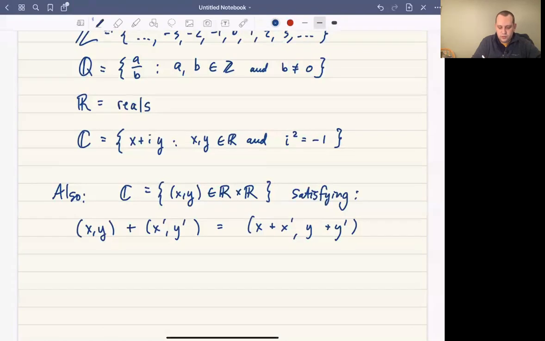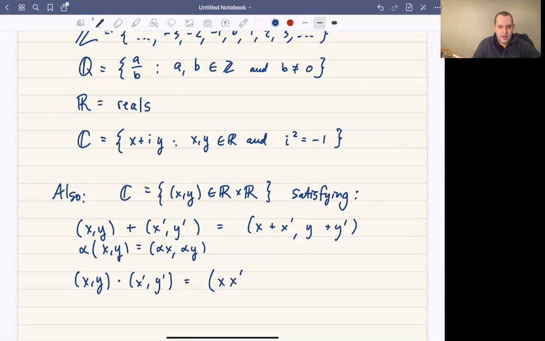There's also a scalar multiplication rule that if you were to take any real number and multiply that real number by the complex number, so my pen just stopped working there for a second, but if you were to take some real number alpha and multiply that by the complex number (x, y), you would get (alpha x, alpha y). And I'll explain a good intuitive way to think about these rules, but there's one last rule, and that has to do with complex multiplication. If you were to take the number (x, y) and multiply it by (x prime, y prime), what you would get would be the kind of strange looking (x x prime minus y y prime, x y prime plus x prime y).